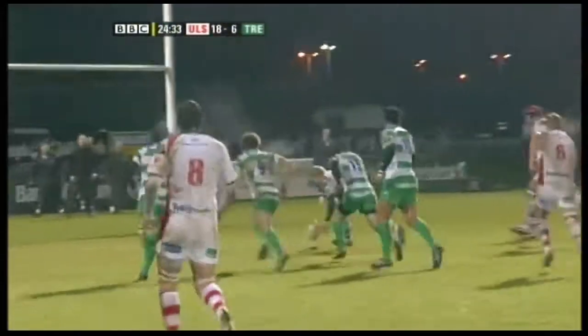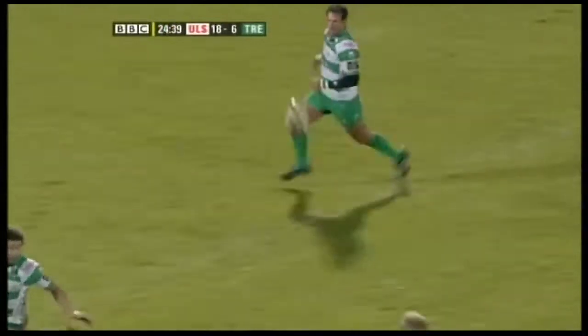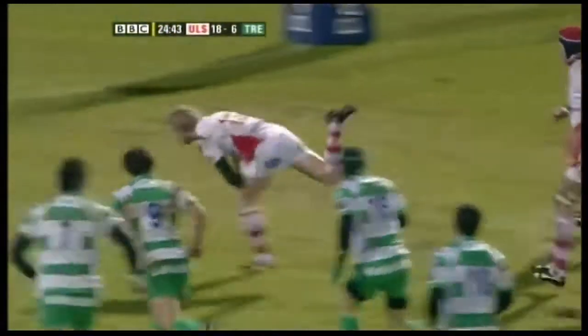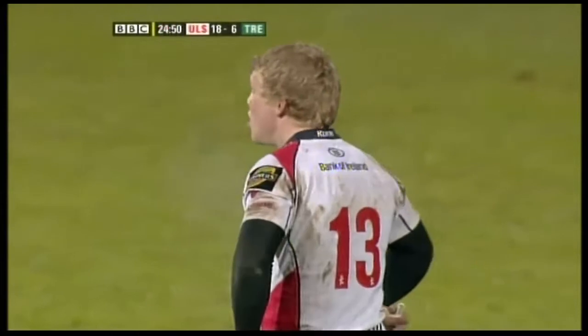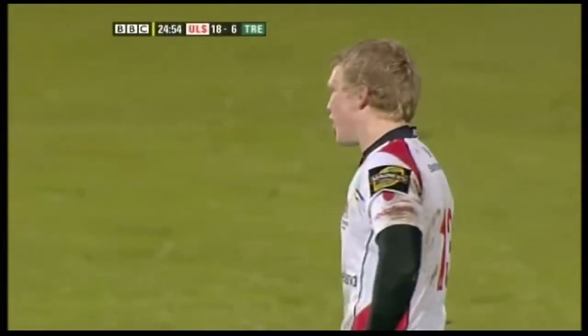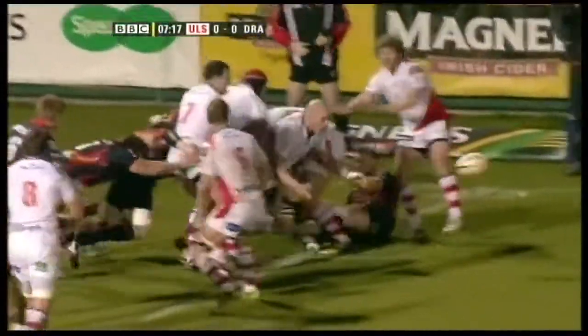Well, that really was a sublime piece of footballing skills, either the round ball or the oval ball, and the oval ball is a lot harder to control. Darcy's pass was a wee bit loopy and a bit speculative, but Spence kept his mind on the job. And it's really been that incision from Ulster. They've looked brilliant at times when they've made those breaks. The ball was taken back in. Better line out by Ulster.